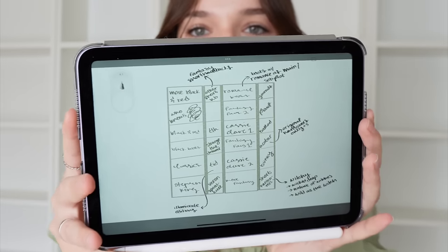I've been so excited about this process that at one point it was like 2 a.m. and I was like, I don't know what to do. So I decided to make a plan for the shelves that I wanted to do. I don't know if I'm gonna stick to this, but here's what I was working with. I don't know if I'm going to stick to all of these, but I do think it is a good plan to start with.